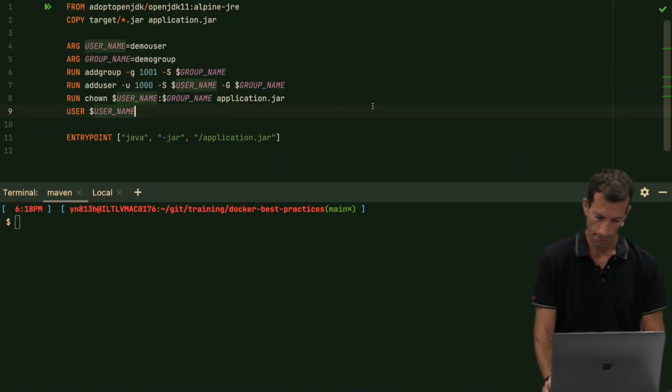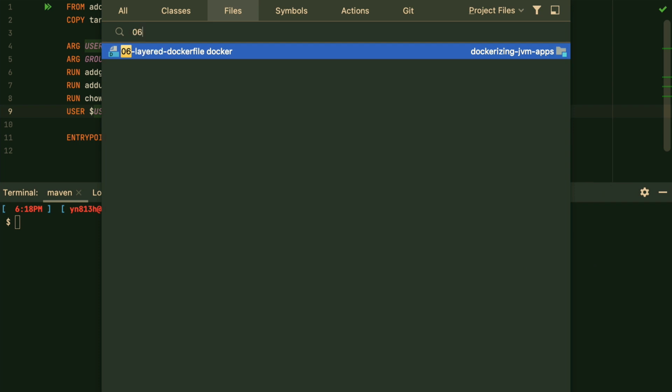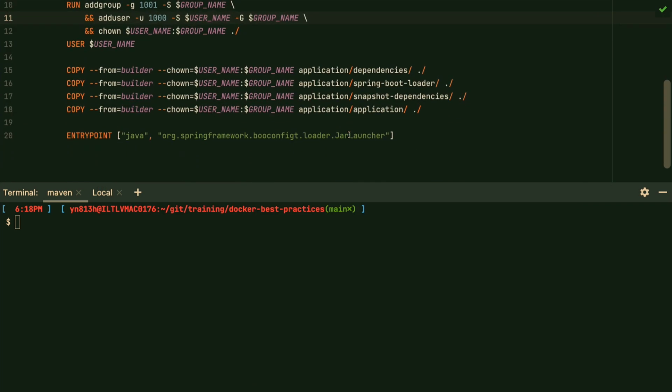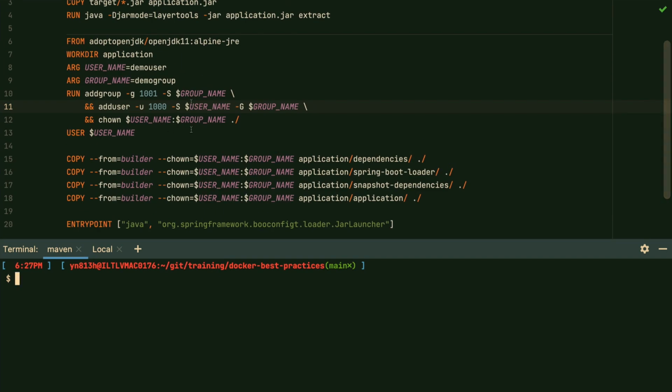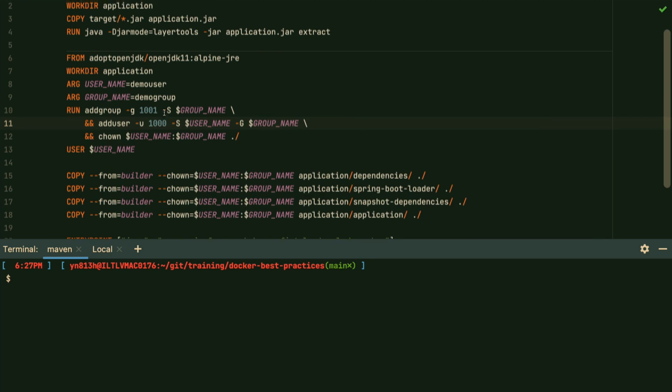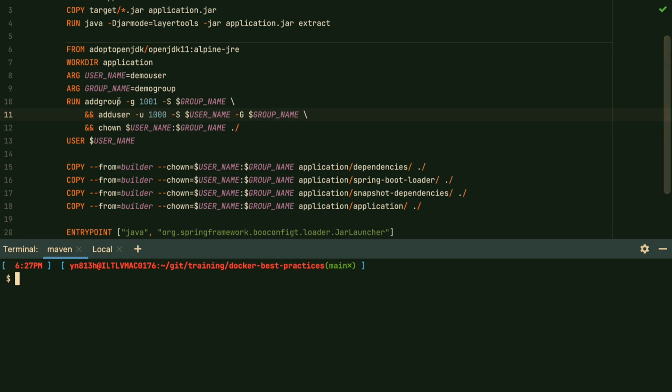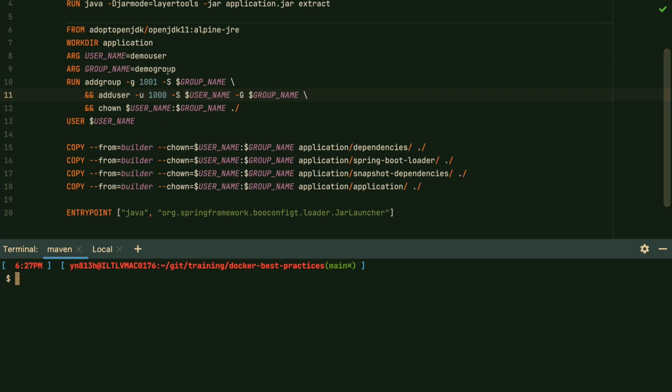So going back here, this is a layered Docker file. In this one, I also have what I need for the nonroot image. And note that I added all this stuff before copying, again because this stuff never changes. So I want to push it to the top, and I want to keep anything that changes frequently towards the bottom. So that's the logic over there.